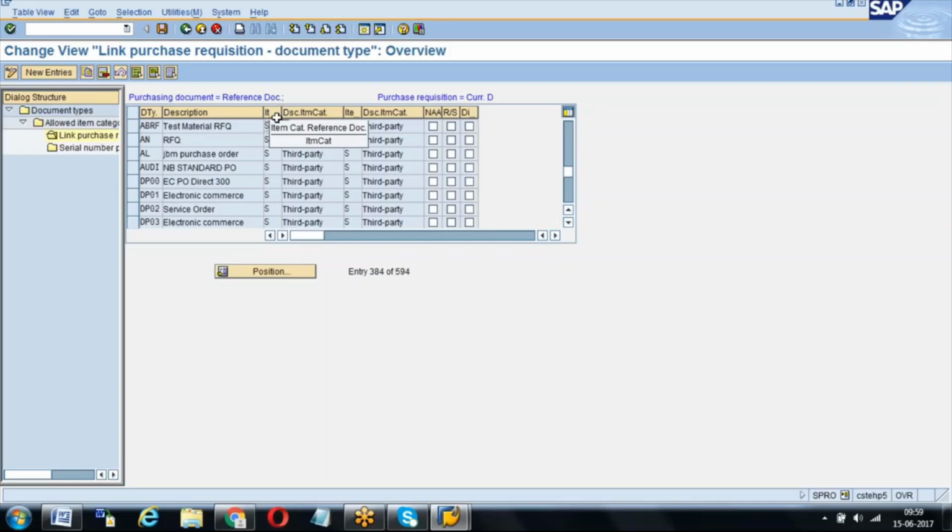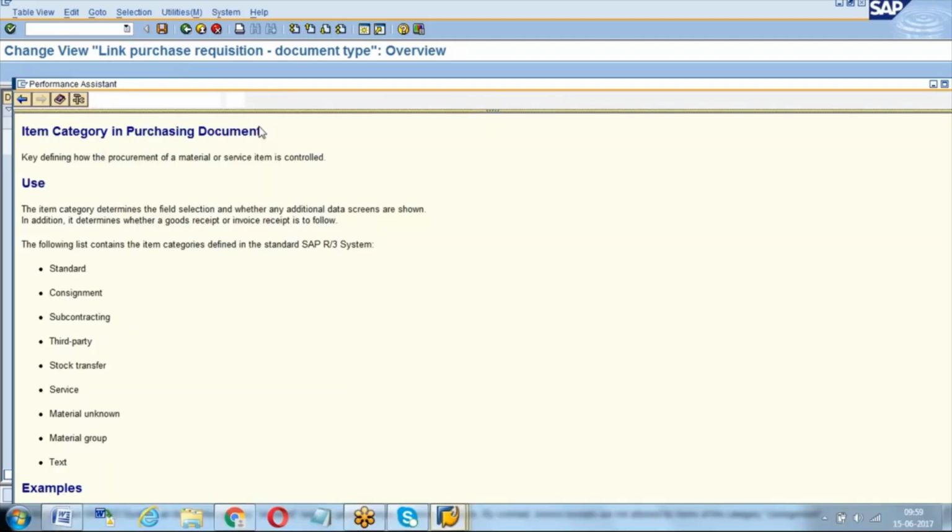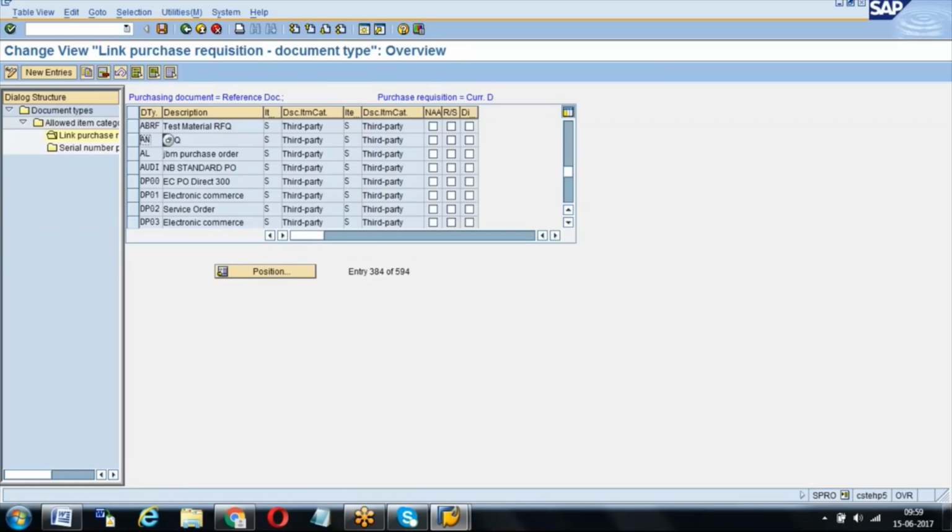So see, item category of the reference document. Item category in both are item category, but if you see here, item category in reference document, this is the item category of the current document.